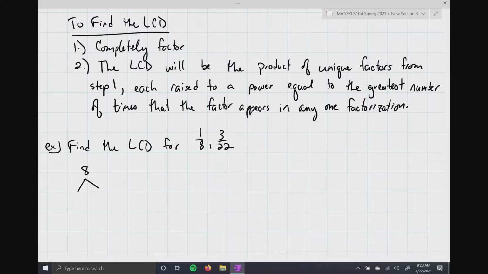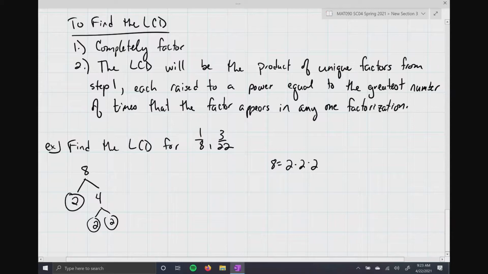You remember learning about that? Prime factorization? I mean, the word factor is in factorization. So I need two numbers that multiply to get 8. How about 2 and 4? Now, 2 is prime. I love that. 4 can be broken down into 2 times 2. So over to the right-hand side, I'm just going to write 8 equals 2 times 2 times 2. Okay, now, 22. Two numbers that multiply to get 22 are 2 and 11. And they're both prime numbers.